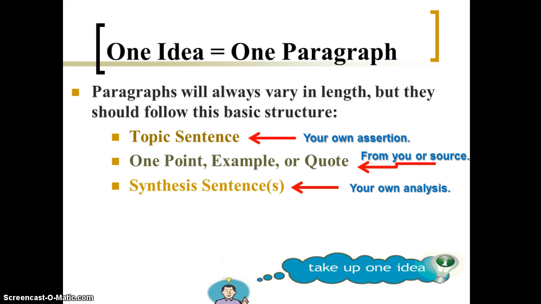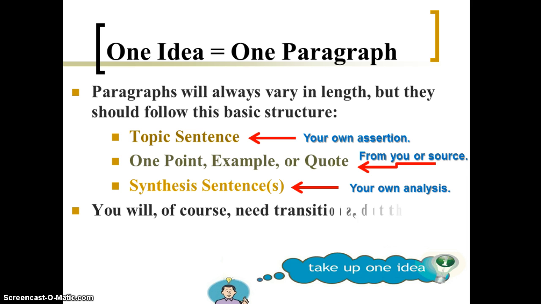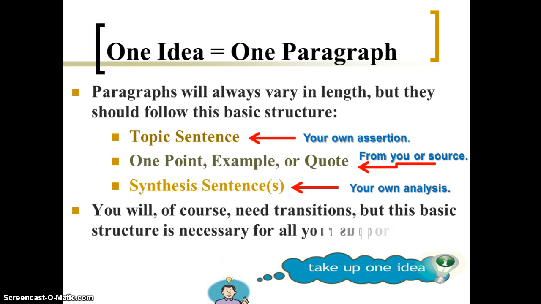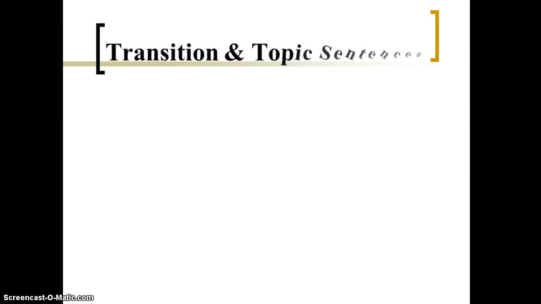What we have here is from you or a source, right? And so, your ideas should frame the paragraph by providing, of course, any sort of point or example or quote. You will, of course, need transitions, but this basic structure is necessary for all supporting paragraphs, and you really have to remember this basic structure. Topic sentence argument, the example you use to prove that argument, and then the synthesis, how you reflect back to your thesis. And so this is kind of the basic structure that all paragraphs should follow.